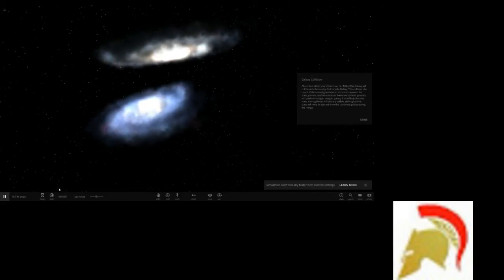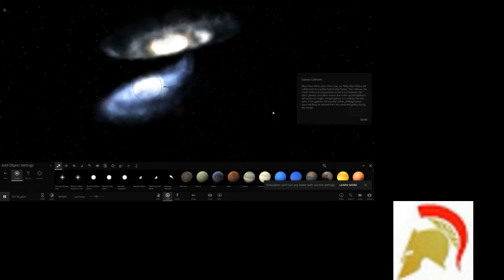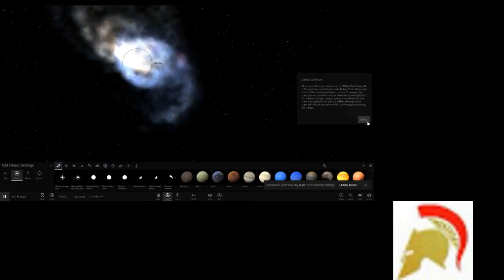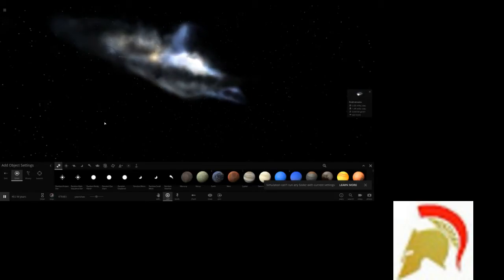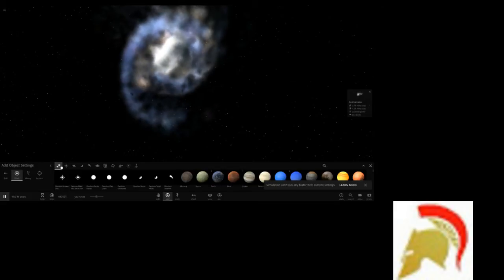Now they are slowly getting closer. Let's keep going. This is the Milky Way and Andromeda colliding, by the way. And as you see, the Milky Way gets pulled into Andromeda since it is a little less massive. And then it eventually forms an elliptical thing.